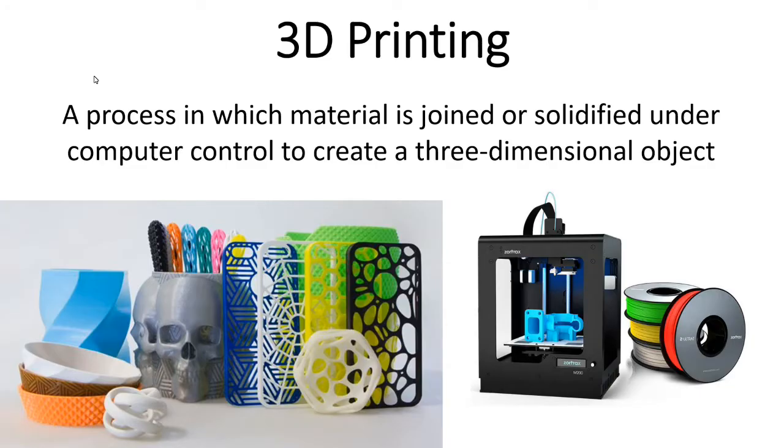3D printing. So 3D printing in the last whatever years has become pretty popular. And the cost of the machines has come down quite a bit to where they are reasonably priced to own one of your own. It's a process in which material is joined or solidified under computer control to create a three-dimensional object. You can create just about anything with a 3D printer. The size is the only limitation, really, for 3D printing.